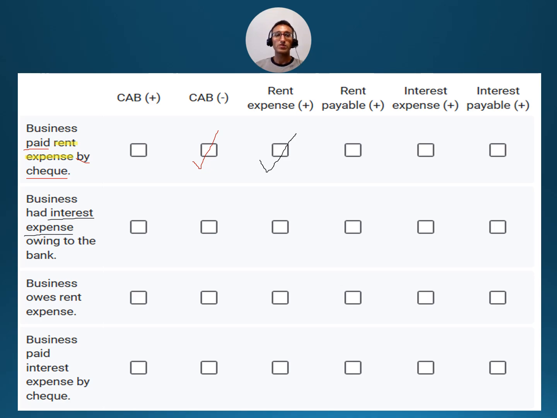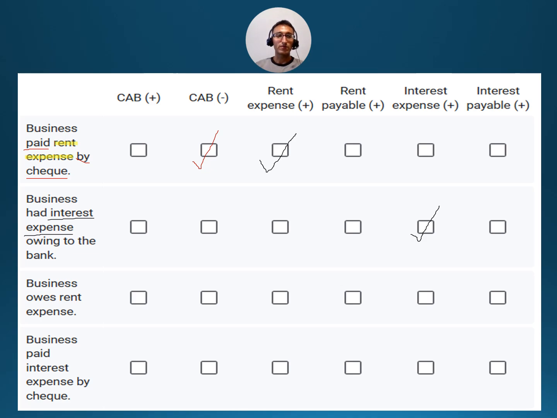Alright, and in the next example, the business had interest expense. Similar concept to the previous example. The business has consumed some form of a service, and this is a cost to the business. Basically, this service that is enjoyed by the business is from the borrowing of the money, which the business can use for many purposes. However, when the business borrows money, they have to incur additional cost, and this additional cost is known as interest. Since this is a cost that the business has to bear, it is a service or cost enjoyed by the business, so interest expense in this example will increase.